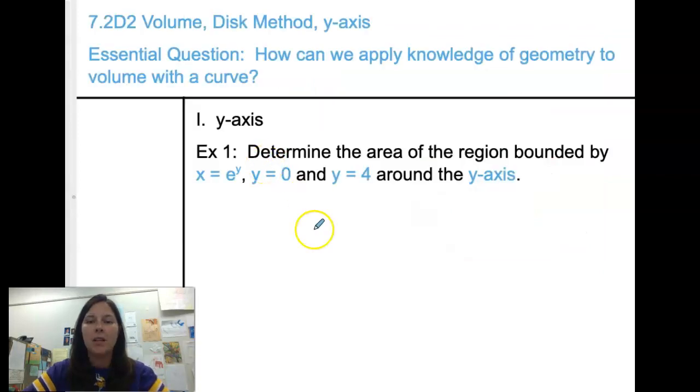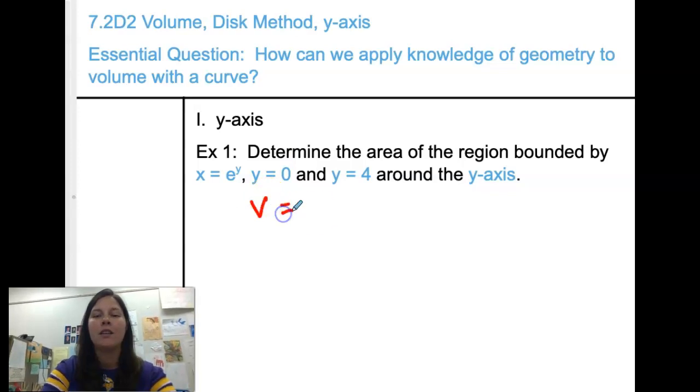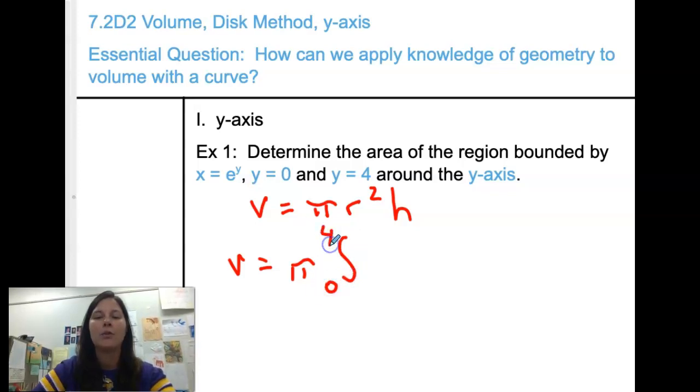For our first example, I have this set up nicely for us. It's already in terms of y, and we've got our y bounds. Now that GeoGebra I showed you yesterday, I looked at it for this one, and the visual just really didn't help me much. So we're going to go ahead and do this one without that visual. Starting off, we're still using the volume of a cylinder. So I want you to write that down so you don't forget the pi. So we need pi times, we're doing this around the y-axis, so we need those y bounds on our integral.